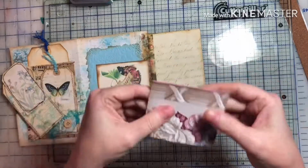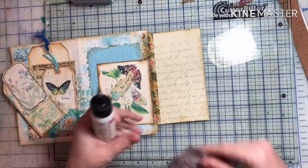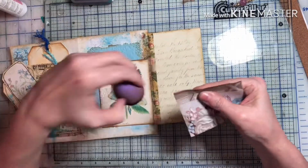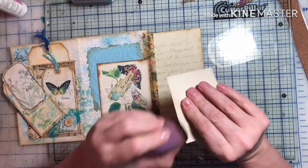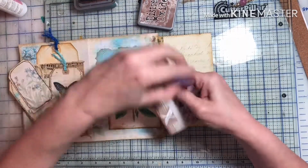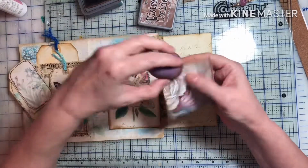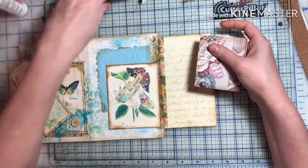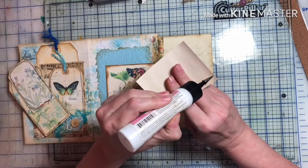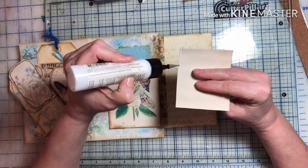And this is some wallpaper I found at the antique store. And I thought it would match with that little red butterfly there and kind of tie the 2 things together. And it's also really thick and nice to use as a pocket, so I like that. But you can see now why I wanted the pocket and the tags to be the focus and how the background page just kind of blends into the background or fades into the background. There you go.